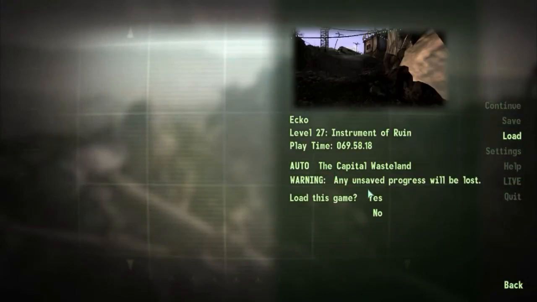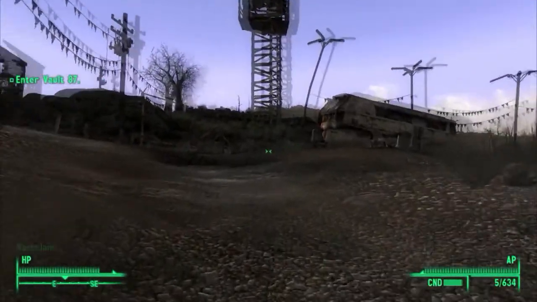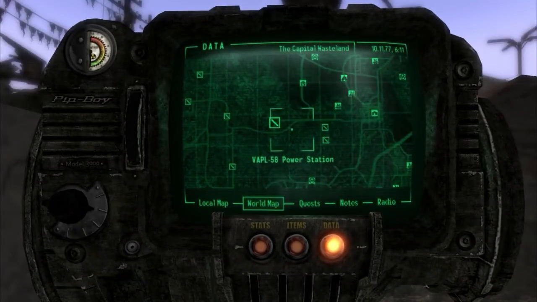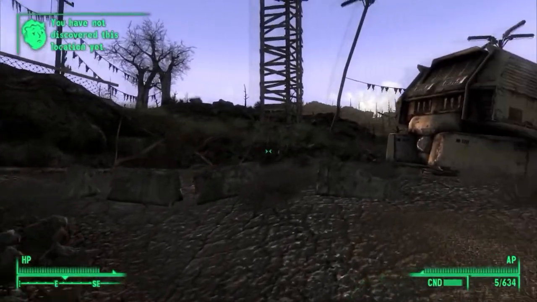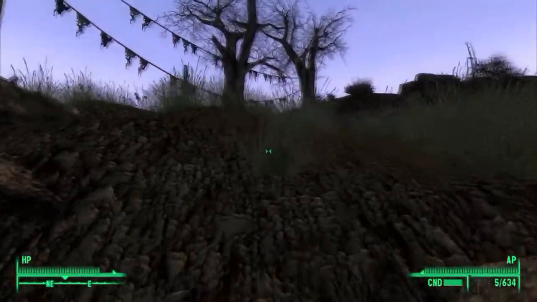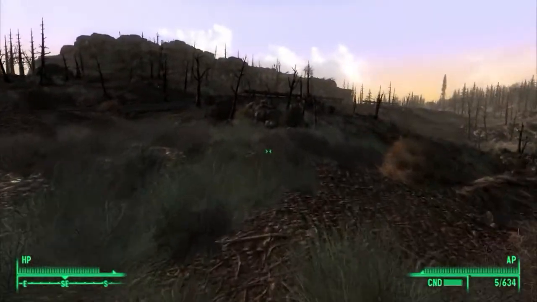Alright. Let's start that over. And let's avoid the super mutants this time. And I need to set my thing up again. Great. Marker. Set the marker. Let's stick a little bit more to the right this time, so we can avoid those super mutants. And let's also make sure to crouch and sneak while we're on our way.